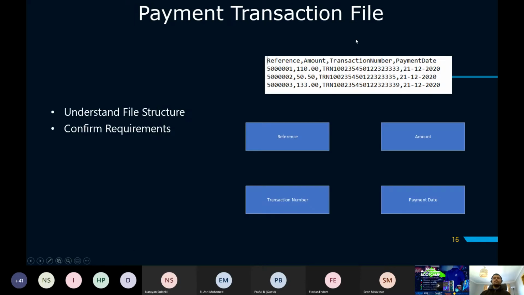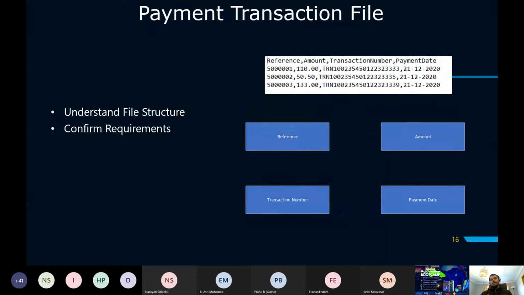Now, the next part is obviously the CSV. So we talked about a CSV file, and that is the input for this whole thing. That's the payment transaction file. Now, in this demo, it's a very simple CSV file, but this file could be very complex as well, because in some cases, you could imagine it's a third-party system. So it's a legacy system, and it produces some file which may not even have a header, that kind of scenario.